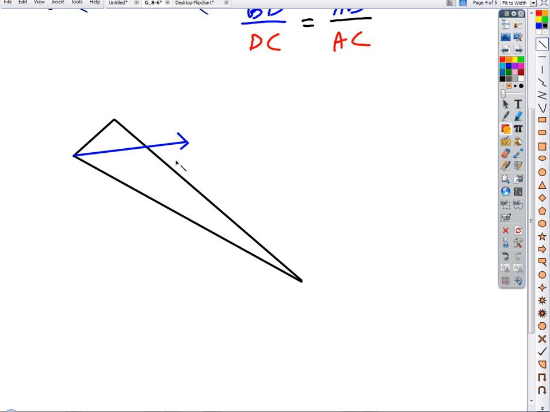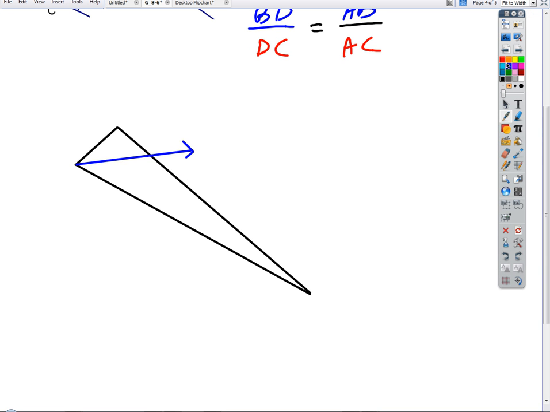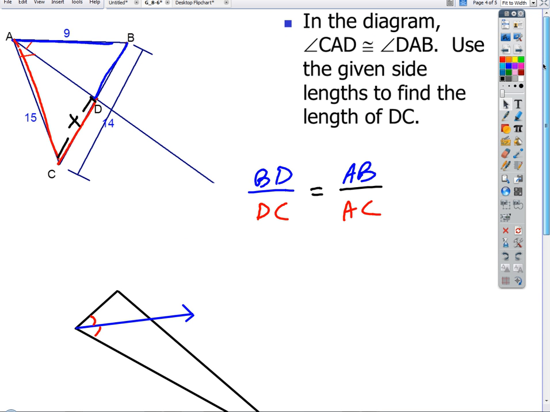Wouldn't you agree that that angle right there is about congruent to that one? Clearly, this segment on the top is a lot different than that segment on the bottom, right? So would you agree then that even though this one kind of looks like it ought to be cutting that opposite side in half, looks can be deceiving. Doesn't necessarily have to be that way. So we don't know that that's 7, but what could we call it?